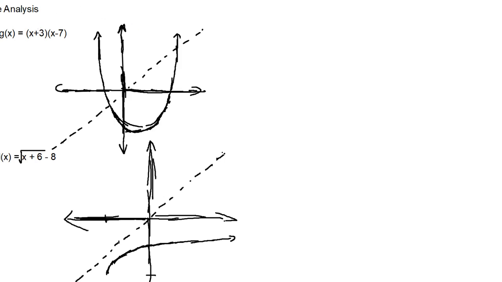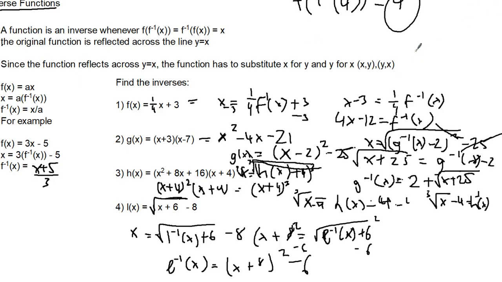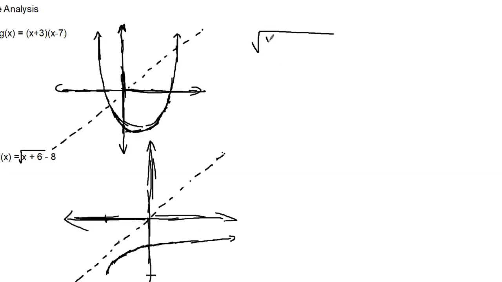So here, for example, we have g of x is equal to the square root of x minus 7. What did I say was the inverse? It was the square root of x plus 25, plus 2. That was the inverse, right? g negative 1 of x. So this is the inverse. So if we plug in values, we can start seeing this process working.